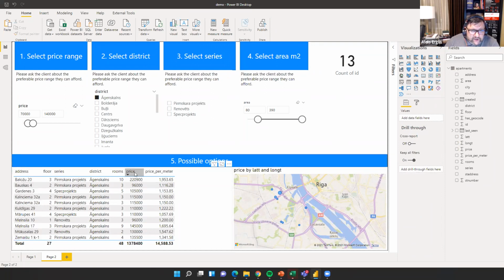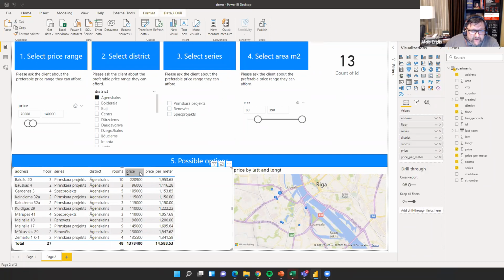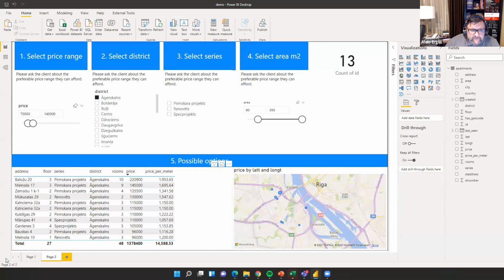And actually, we could sort by price, and start printing this out, or sending this, or talking about number of rooms, and excluding some of the objects, etc. And build this process even further. So you could see the difference between these two reports is actually that in this report, you take some knowledge of the process and put it in this report.